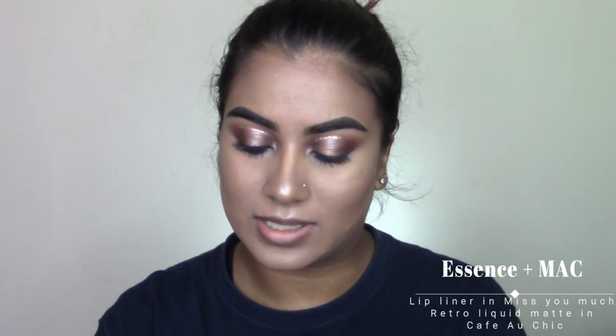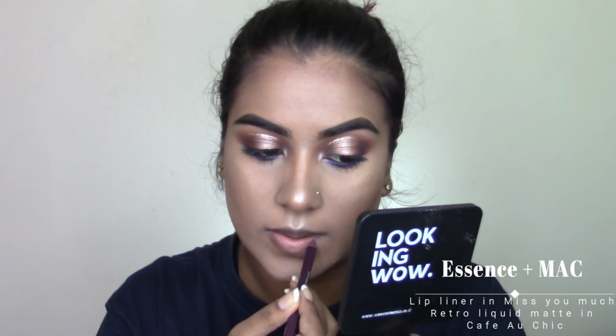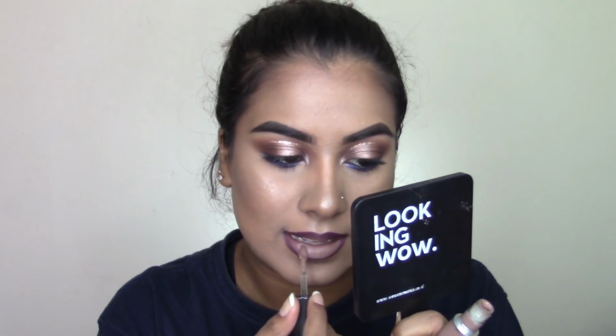For lips, I'm going to be taking my Essence Purple Lip Liner. This is in the shade Miss You. And then taking my MAC Retro Liquid Lip Color, this is in the shade Cafe Au Chic. I'm going to apply this to my lips and also blend it into that purple lip liner. And that is pretty much it for this look.